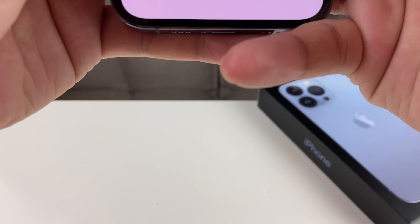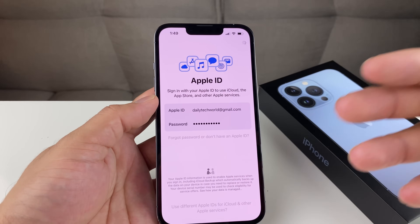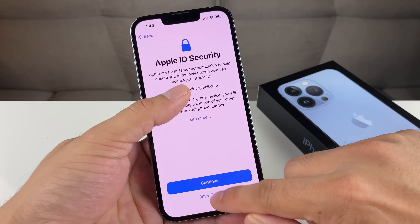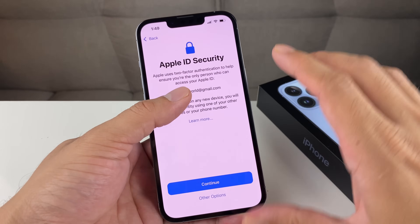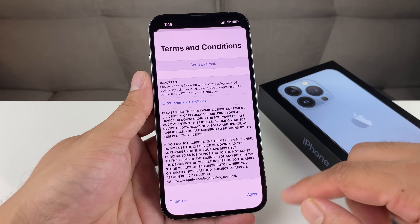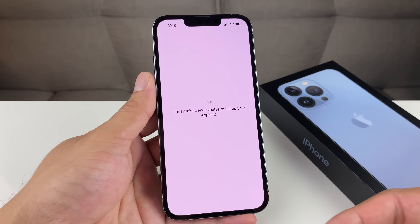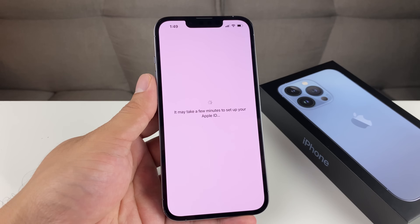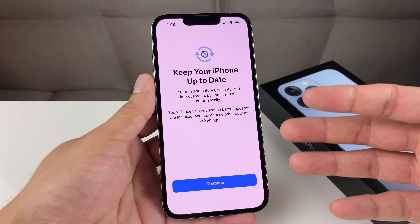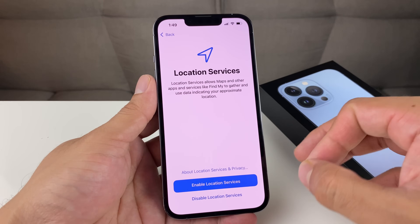We're going to try one more time — this is why we're doing this in real time and not editing, to show you it sometimes takes a couple of tries. You might also get a screen about two-factor authentication if you haven't set it up. You can choose to upgrade your account to two-factor or skip it — it's personal preference. Then you'll get the terms and conditions. Most people will just hit Agree. After that, you'll get a message from Apple saying it will keep your phone up to date by automatically downloading the latest version of iOS — hit Continue, and you can turn that off later in Settings.